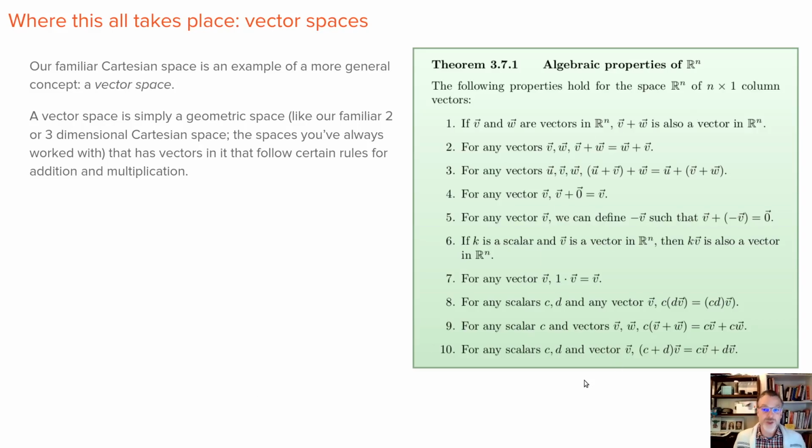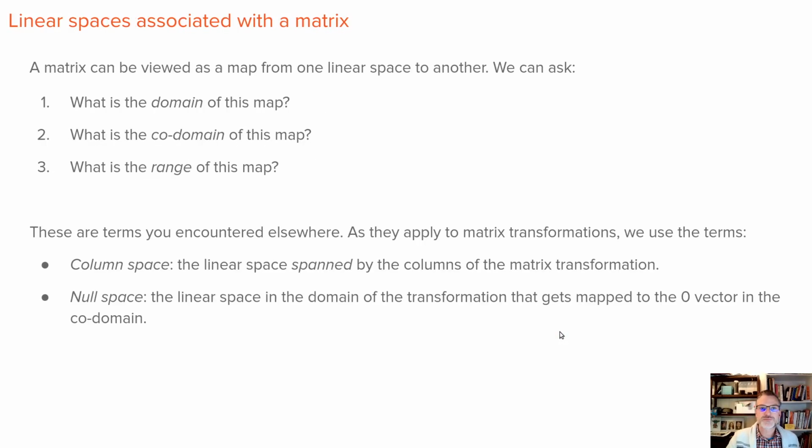And every vector space has these properties. These are just formalizing things we already know: when you add two vectors together, you get a third vector that's also in the space. You don't leave the space and suddenly go somewhere else. Just like if I scale a vector, I stay within that space. I don't suddenly jump to another dimension or something like that. So those are the properties of a vector space.